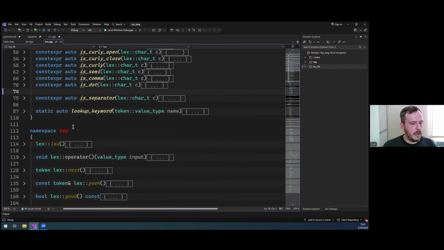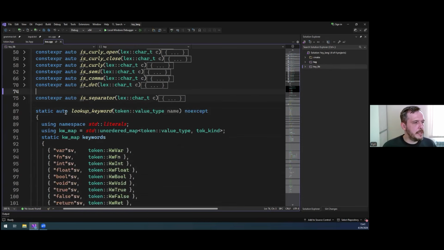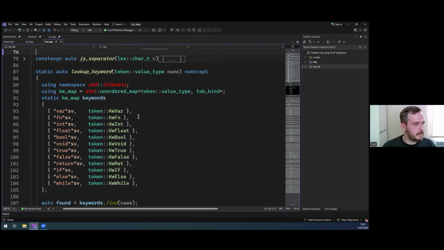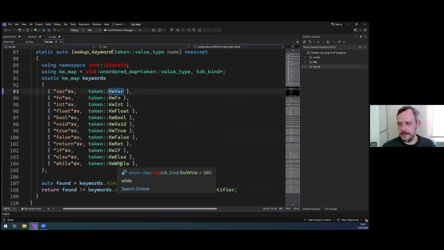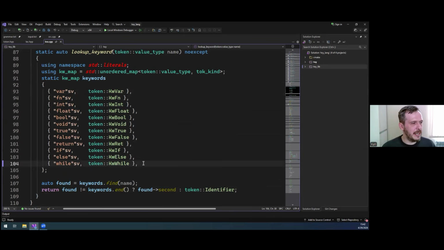And I did it here in the dumbest way possible, really, by creating a static unordered map, putting strings as keys and token values, those tags, as values. And it allows us to add keywords to the language really fast.